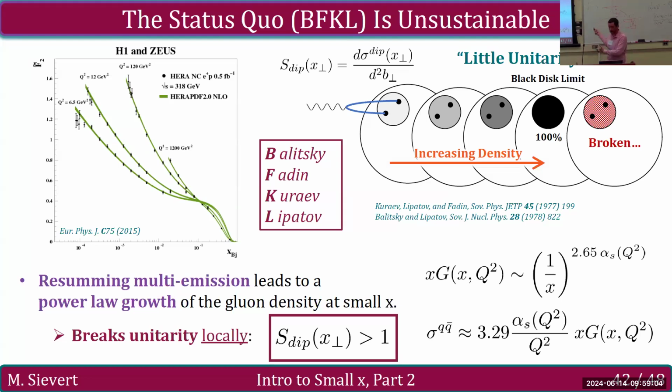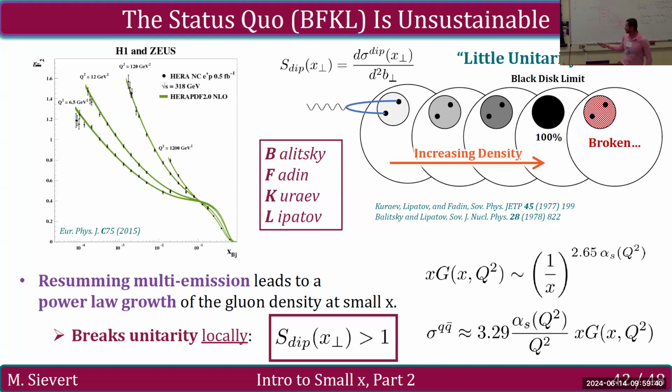Because without those multiple scattering corrections, my Wilson line, which is this dipole S matrix, grows without bounds. And so that S matrix should always be less than 1. But with just those linear corrections, essentially your opacity of the medium just gets blacker and blacker. You can always put more and more gluons into it. You can always increase the scattering probability more and more. And unless I include those nonlinear effects, I blow right past 100% probability at a particular point, and my theory is nonsense. Gluon saturation solves this problem.